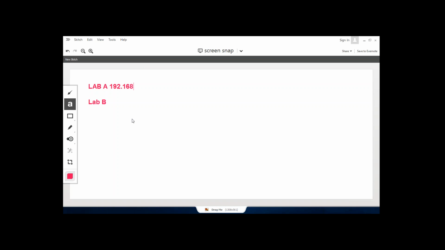So 192.168. Maybe they are using 50 series or so. Let's start with 0. Still 0 also works. 0.1 and 192.168.0 dot something. Now this something has to be calculated. I want lab A and lab B to be sharing the same IP address pool, but at the same time lab A people should not be able to connect to lab B. How do we achieve it? Well, in order to achieve that, let's look at the bitwise series.